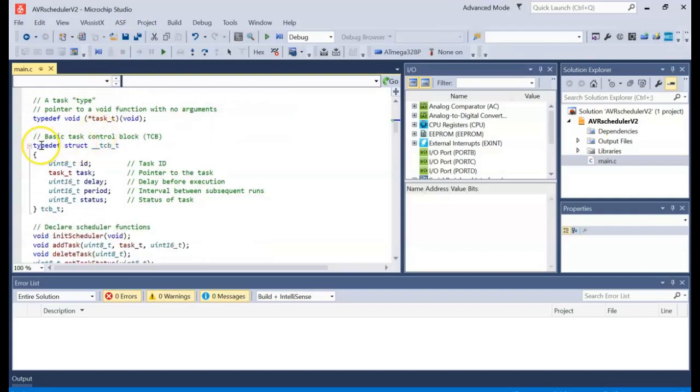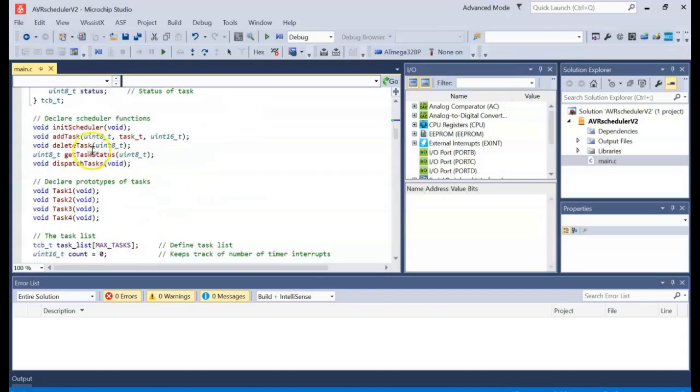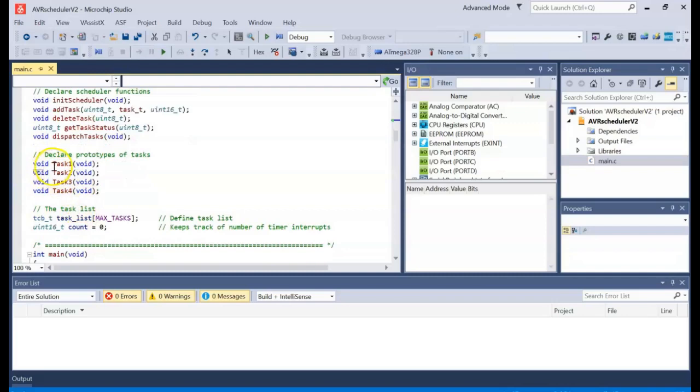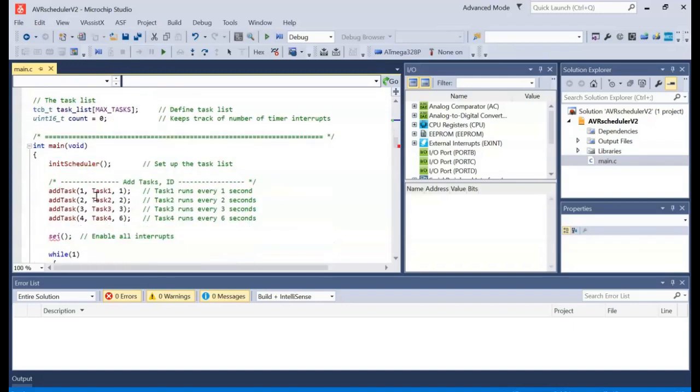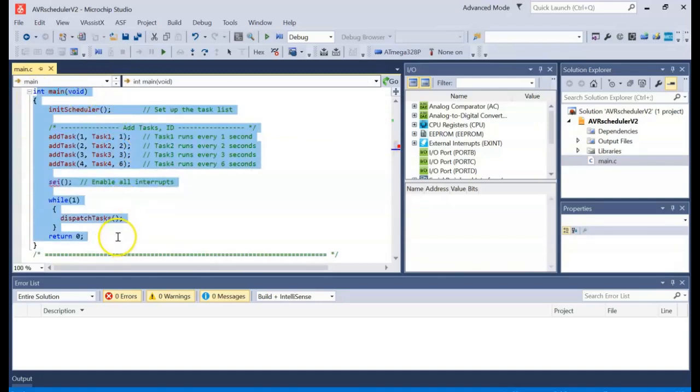And here is the data structure, underscore TCB underscore T. We've been through this earlier. And then I declare all the functions that I'm using. All are void except for get task, which is the unsigned 8-bit type. Then I declared the tasks that have been used: task 1, task 2, task 3, task 4. And then this is the main function here, as we have discussed earlier.